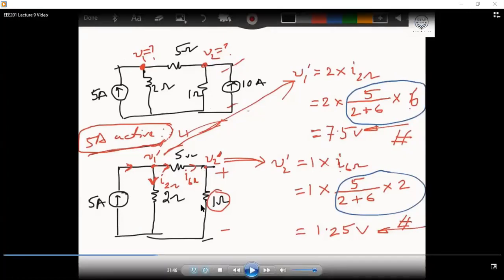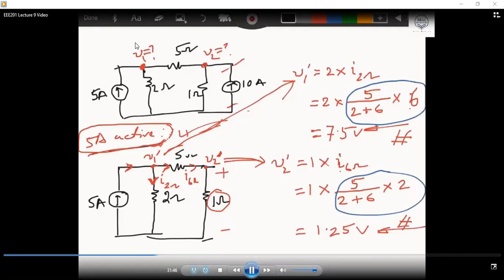And the voltage across 1 ohm, it is only V2 prime, right? Yes, sir. And what is the voltage across 2 ohm? It is only the V1 prime, right? Yes, sir. So the voltage across each of the resistances are different. One is V1 prime, one is V2 prime, another one is V1 prime minus V2 prime, right? Yes, sir. Now you understand why V2 prime is across 1 ohm. Yes, sir. I get it. That's your question, right? Okay. Thank you.